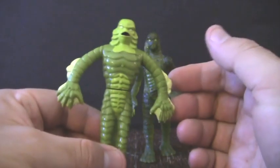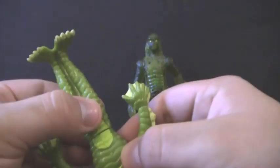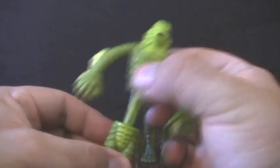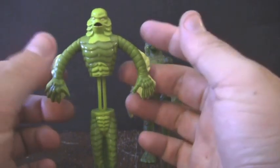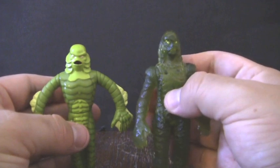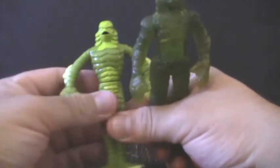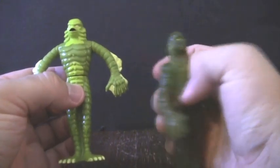The legs don't even move. And the odd thing is he has the same gimmick — you just dunk his head in water, fill him up, and he squirts. However, how he squirts is you extend his torso out and then squirt him down, which looks really, in my opinion, stupid. This was so much simpler and such a better idea — it doesn't take away from the figure. You could easily just push the chest in and squirt him out. But no, you've got to extend this guy out.